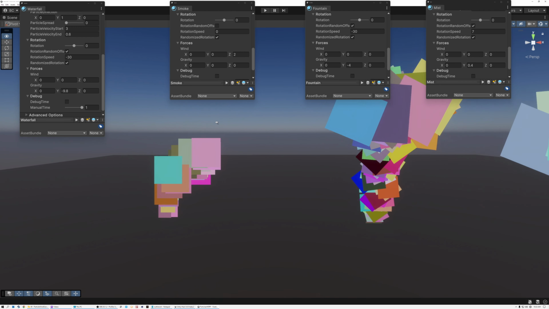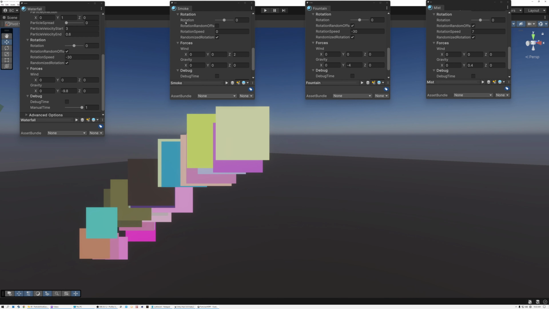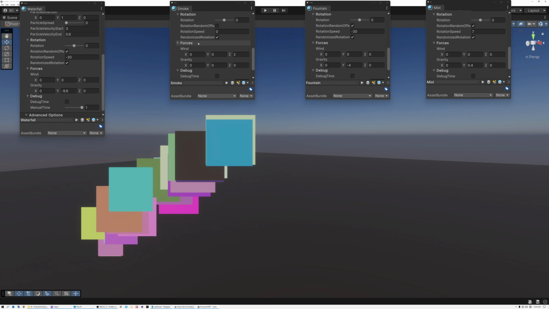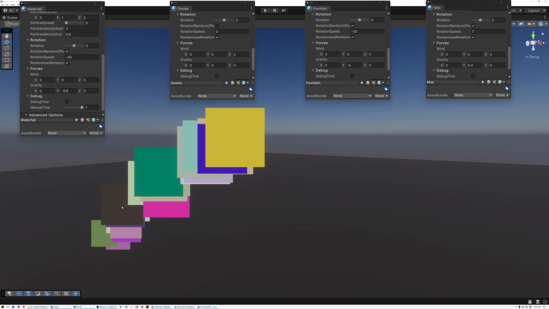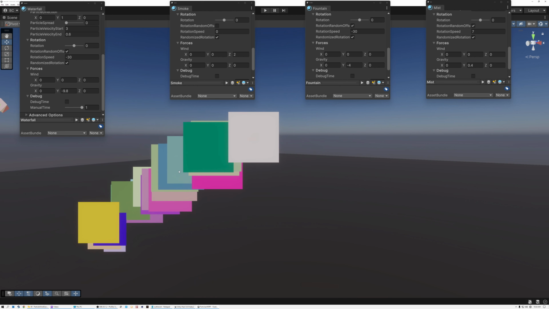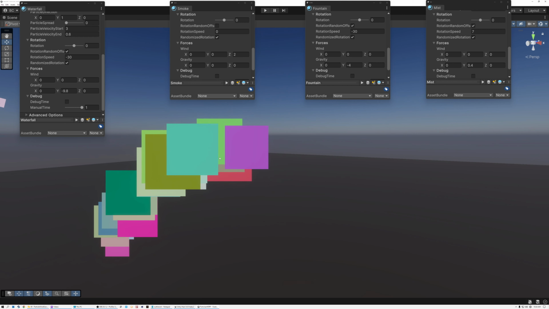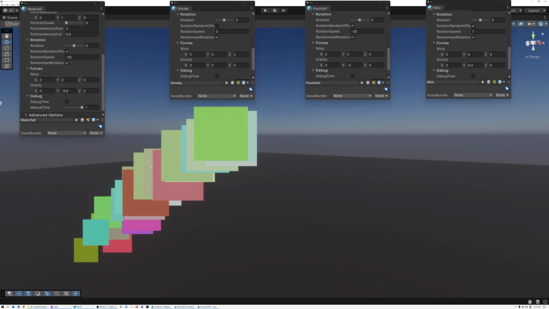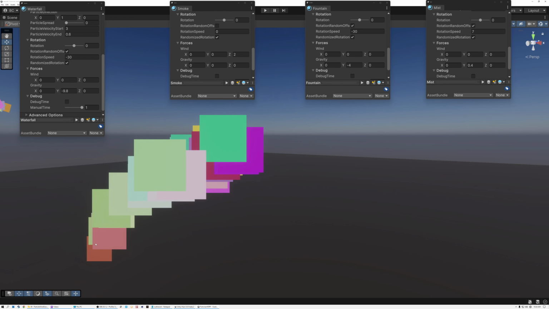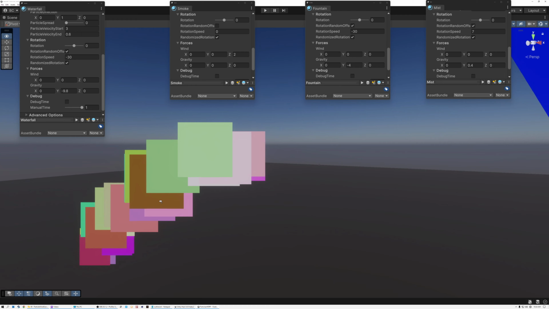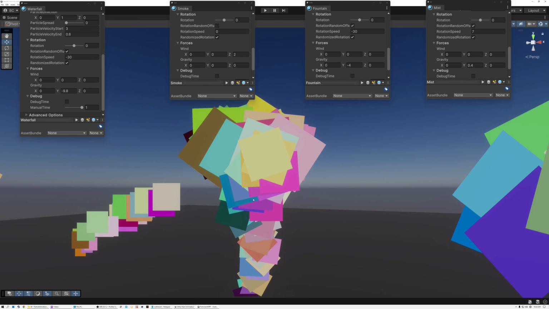All right, next let's take a look at our smoke. So with our smoke effect, we've got our rotation actually set to 0, and that's because next week we're going to be adding texture to our particles and using an animated texture. And the animated texture that we're going to apply to the smoke happens to be something that needs to stay oriented kind of in the same direction. And so we're keeping all the particles the same for that reason. So you want to tune in next week to see us start adding texture to these, so we've got something a little bit more interesting than just these colored squares for our particle effects.